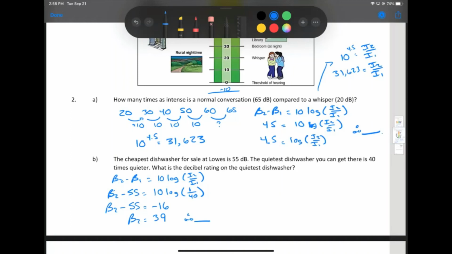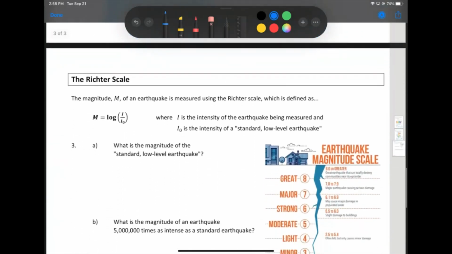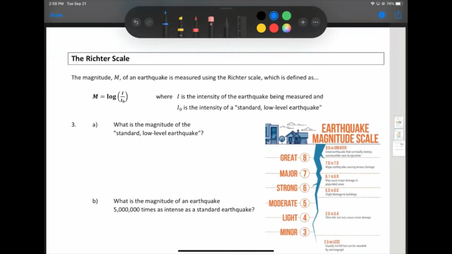Okay. You know what? I don't think we need to logic our way through that one anyway. The equations seem to work just fine. Let's move along so we can speed up this lesson into our final application, which is the Richter scale, the scale which is used to measure earthquake magnitudes. Now, I'm going to blow some of your minds here, but when you hear about earthquakes and you talk about its measurement on the Richter scale, they don't actually use the Richter scale anymore. It's actually called the moment magnitude scale, but it's essentially just a Richter scale that's been tweaked to be slightly more scientific.